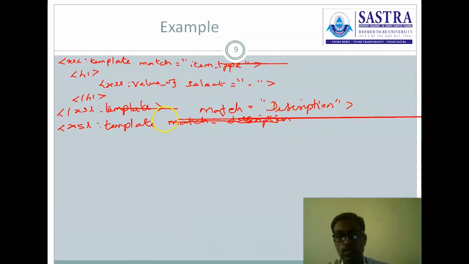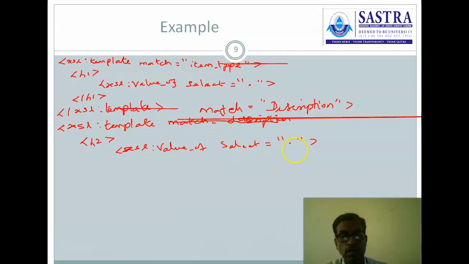And then close this, and again I want to display the content using H2 and xsl:value-of select equal to dot, all values.